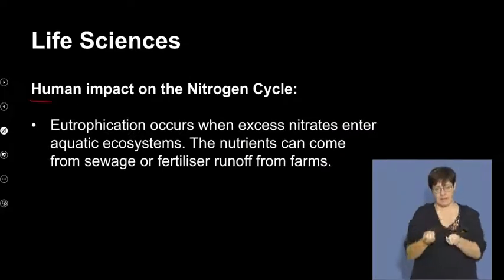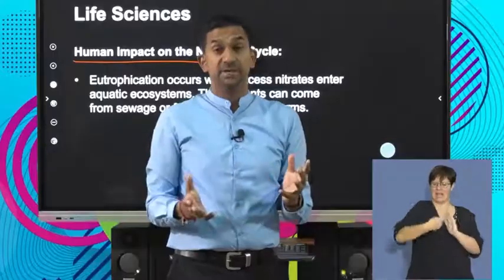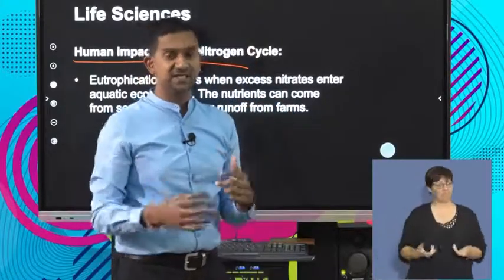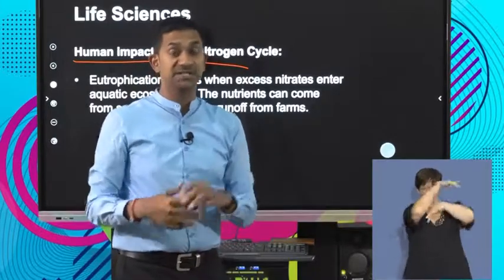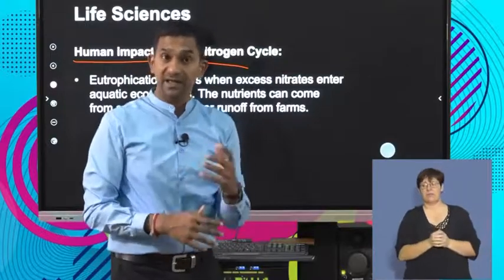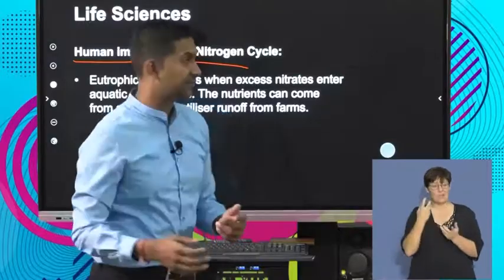It's important that we understand what is the human impact on the nitrogen cycle. As I mentioned, due to human activity, we have significantly influenced the balance of gases in the atmosphere. One such gas is carbon dioxide, which has led to global warming. Another is nitrogen. Let's see how nitrogen in excess can affect the environment.